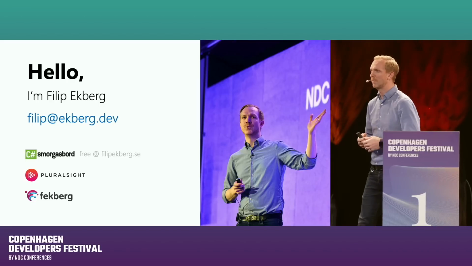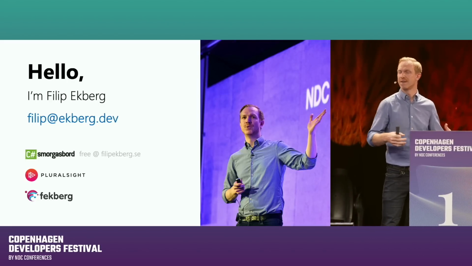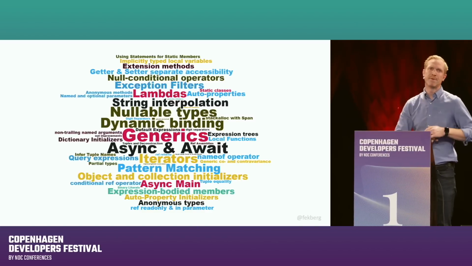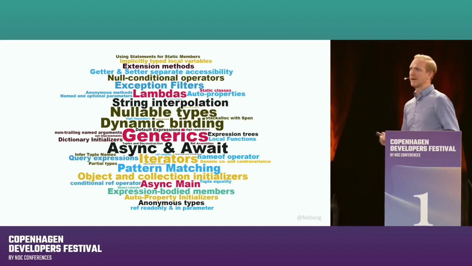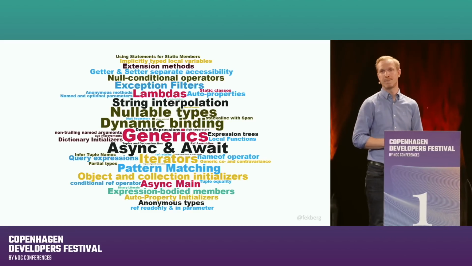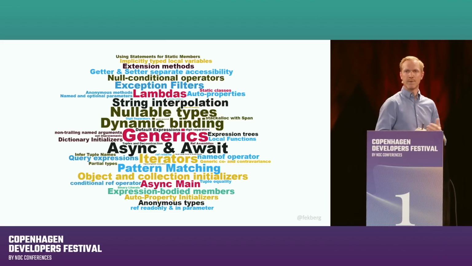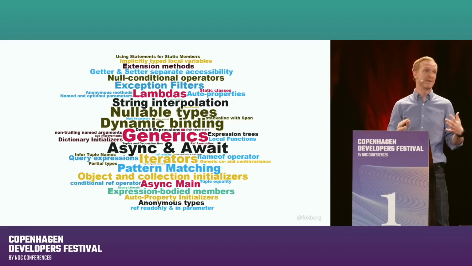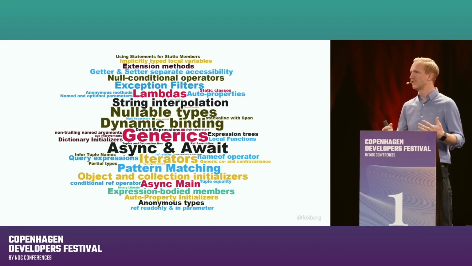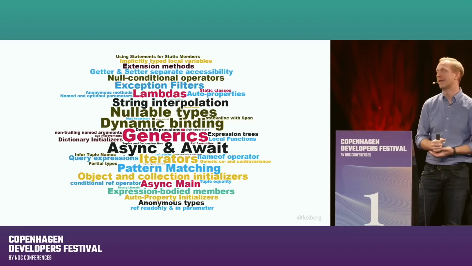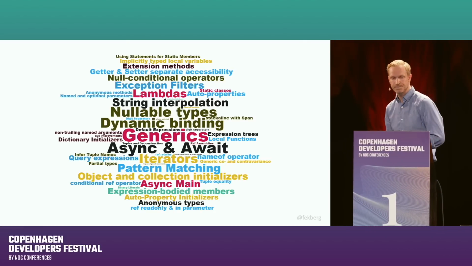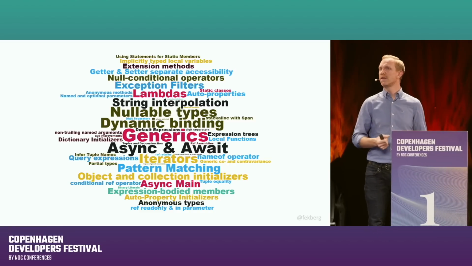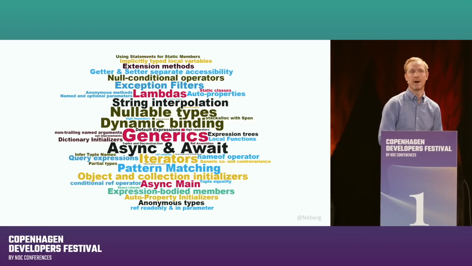I love discussing programming languages, love talking about C# and .NET and the future of mobile development. But today we're going to be focusing on C# and what this language is becoming and things that have changed over the past decade or so. If you're a developer who has worked in C# for the past 10 years and maybe been out of it for a while, it can be quite hard to get back into it and understand where these new language features all make sense. So hopefully after this session you will get a little bit of inspiration as to where these features make sense and how to add them to your application.